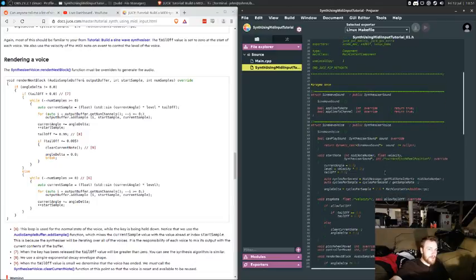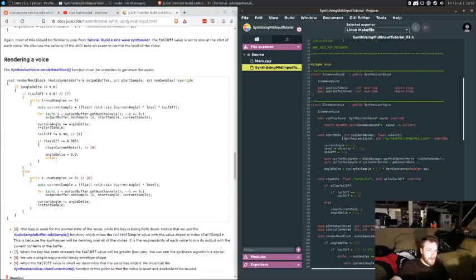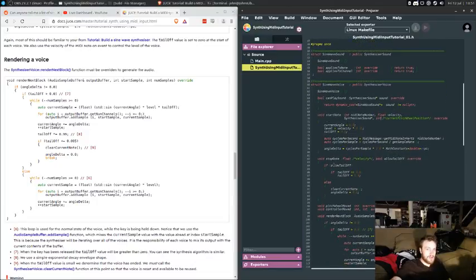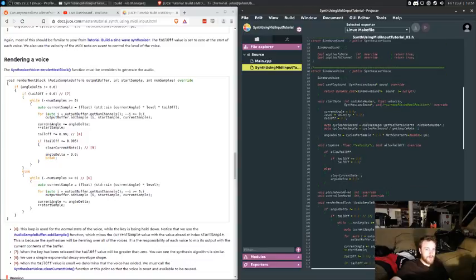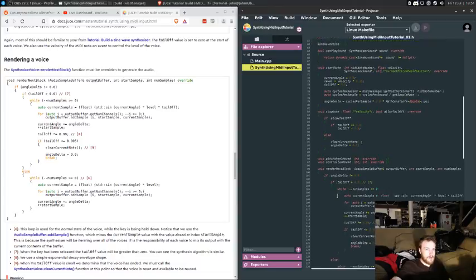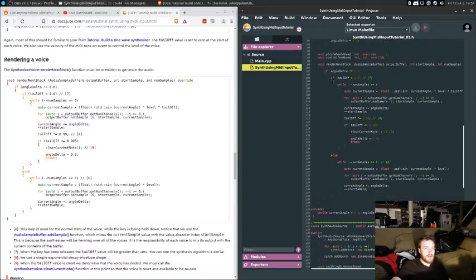Render next block. Got the can play sound, start note, stop note, pitch wheel moved, controller moved, and the render next block. Six is first. Six is down here.